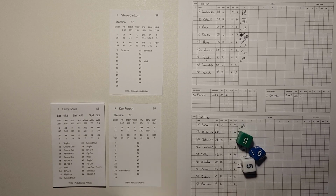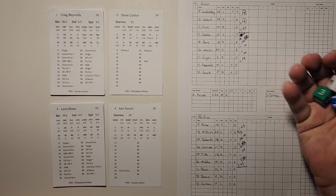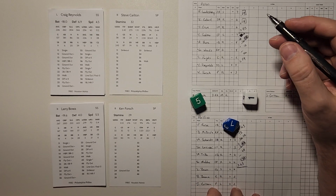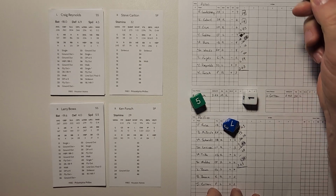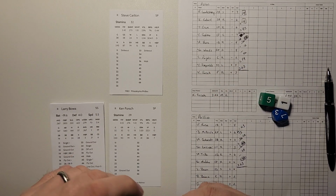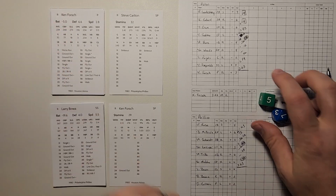Brings up Craig Reynolds. 1-0 is our score. 2 down and 1 on for the Astros. A 15 is going to be another ground out as this one's hit to short. The shortstop is Bowa. Bowa with a good throw to first, and that gets the runner at first. 1-0 is our score, a hit to the bottom of the second inning.